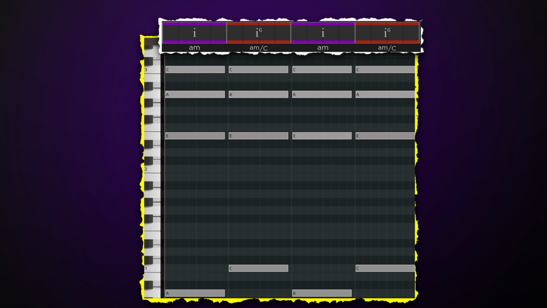Just like major chords, minor chords can also be played as inversions. Minor chords are also triads with 3 notes: 1, flat or minor 3, and 5. As you might have guessed, if you play the 1 note in the bass, then the chord is in root position. If you play the flat or minor 3 note as the lowest, then we have a first inversion minor chord. These chords aren't widely used. Playing the flat or minor 3 in the bass makes the chord somewhat unstable. Here's how it sounds moving from A minor to A minor first inversion.